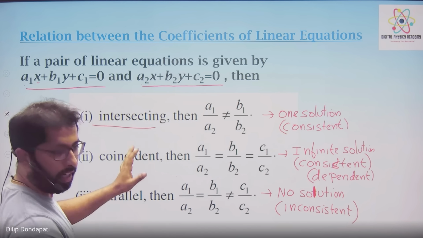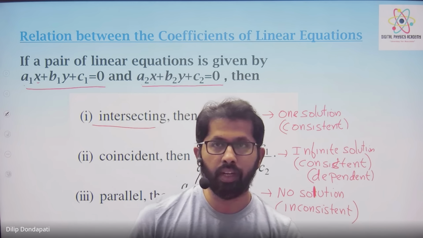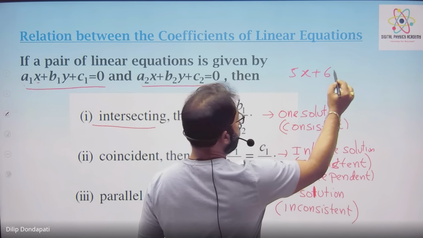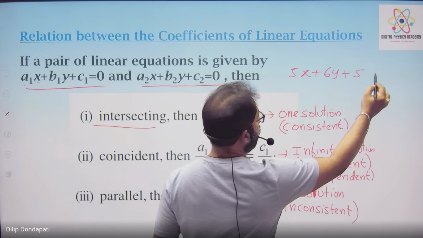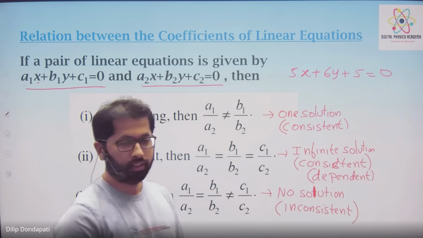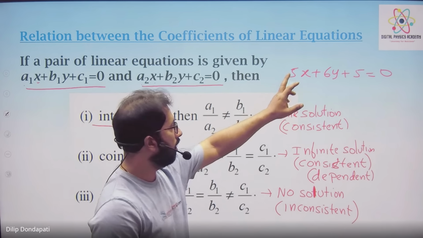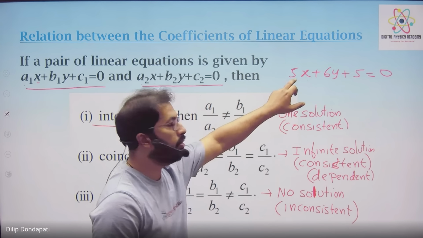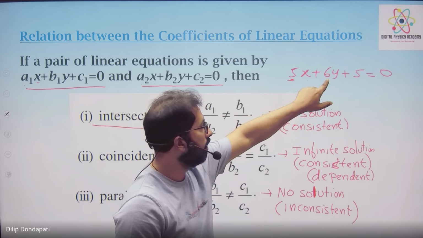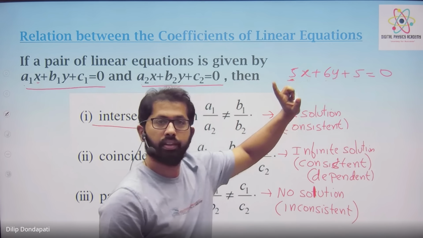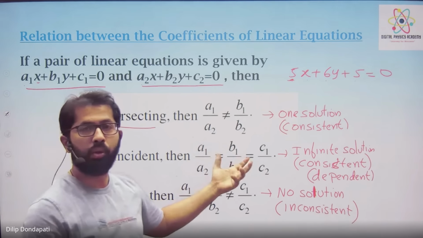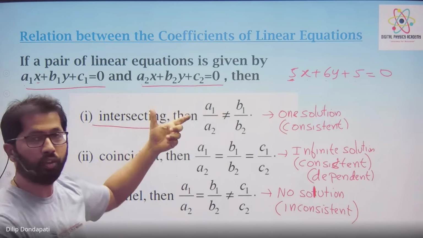Next. So you are able to identify A1, A2, B1, B2 in an equation, right? Tell me, suppose I give 5x plus 6y plus 5 is equal to 0. What is A1? What is B1? What is C1? A1 is 5x. No, only the number. The coefficient of x is only the number. A1 is 5, B1 is 6 and C1 is 5. So by using these relationships only, we can find the value of k and so on, they will ask.